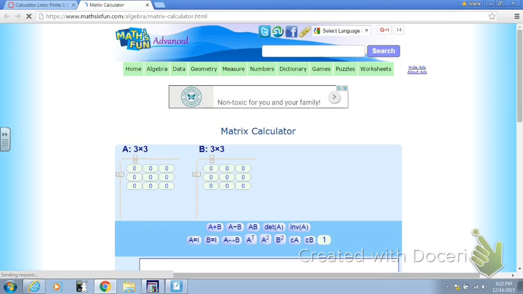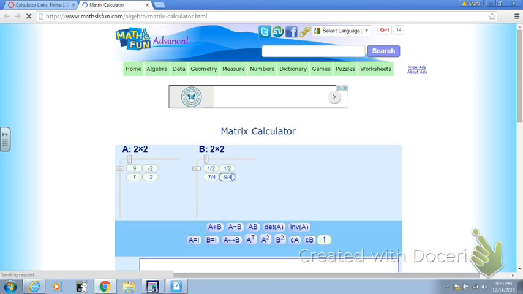And so I'm going to put in my A matrix. My A matrix is a 2 by 2, and these little sliders make your matrices bigger or smaller. And so I'm going to make it a 2 by 2 here for A, and I'm going to put those values in. And we have 9 and -2 and 7 and -2. And I'm going to do the same thing for B. B is also a 2 by 2. And I have 1/2 and another 1/2. And -7/4 and -9/4.